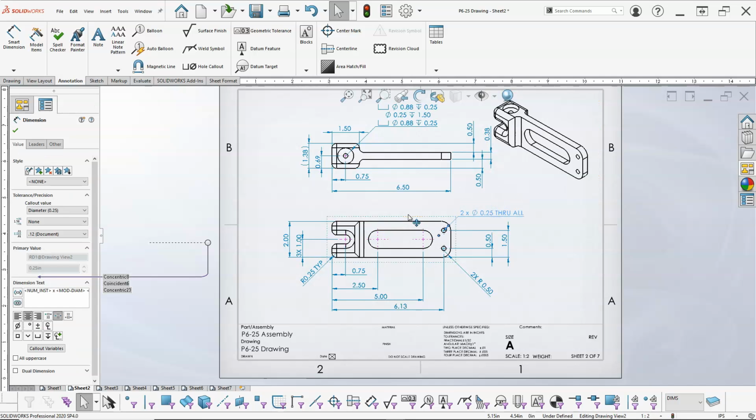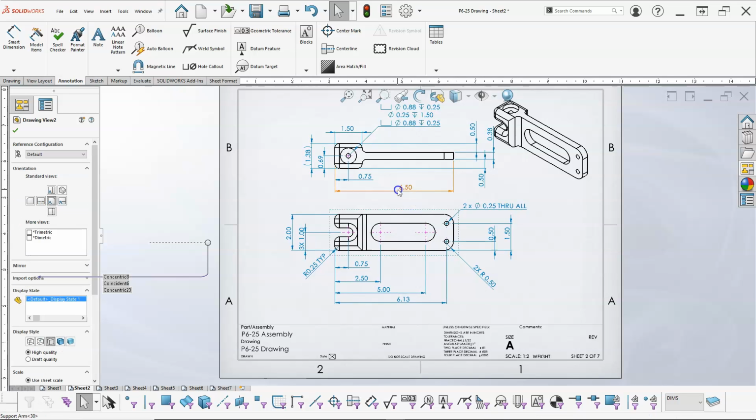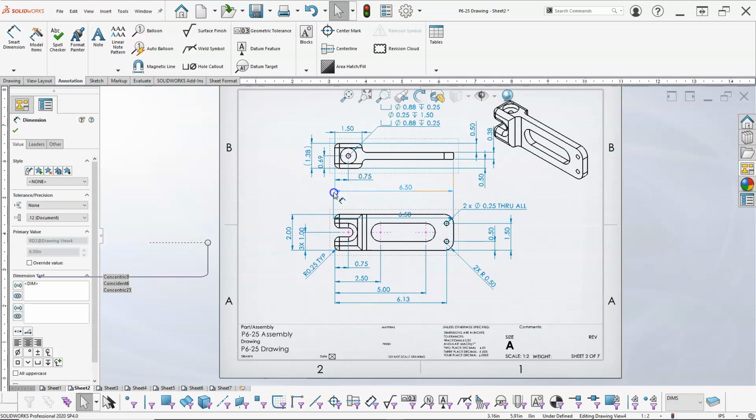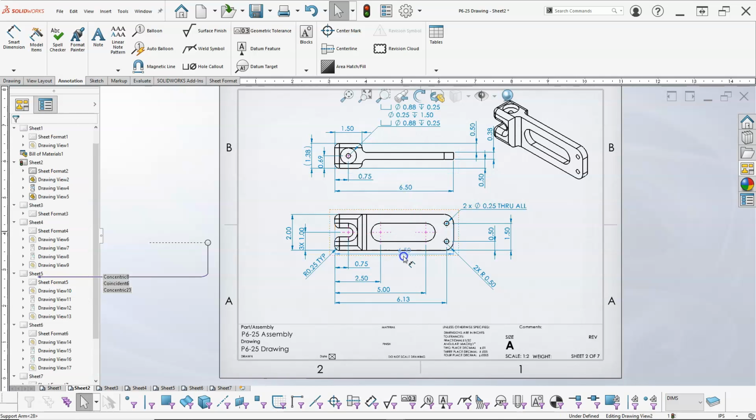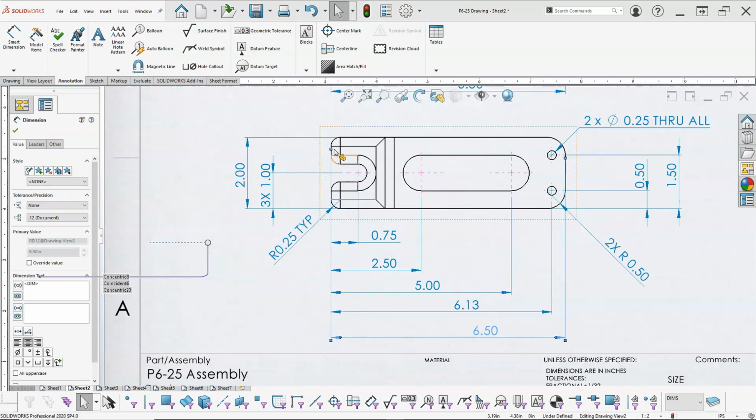I kind of would prefer not to have to search that out. So let's see if I can drag that handle, and let's see which one is it. The control button. If I drag the control button, or select and then hold the control button, I can drag that dimension. A lot of times it's just easier to delete it and reapply it.